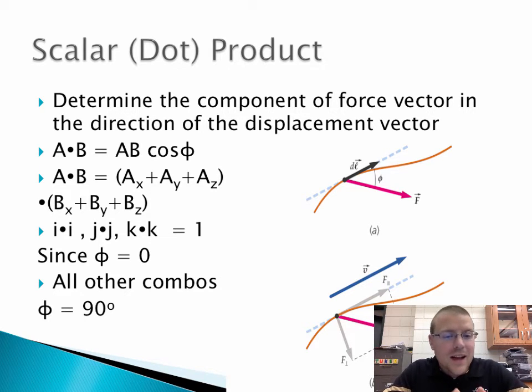And the reason for that is that that angle phi is 0 when you have two vectors in the same direction, both in the i, both in the j, or the k. So when you put cosine of phi, cosine of 0 is 1, so you just get the magnitude of those two vectors multiplied together. All other combinations, if you do an i dotted with a j, those are at right angles to each other if we look at our xyz plane. So if I did an i multiplied by a j, I would get nothing, because the cosine of 90 wipes out to 0. So let's try a couple examples here and show you what I mean by doing a scalar dot product.